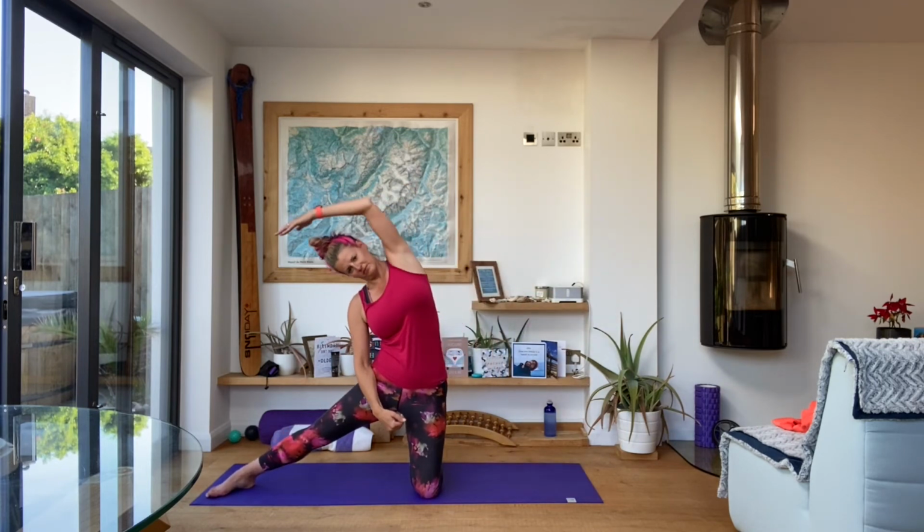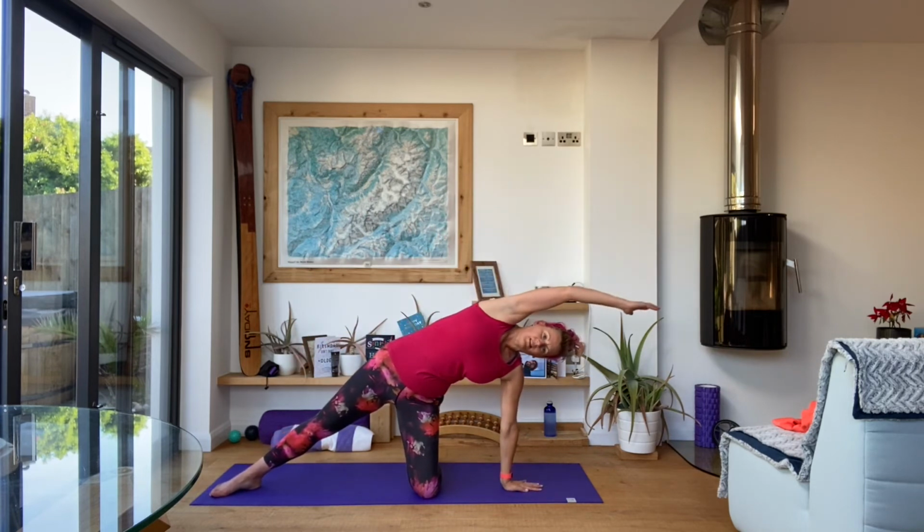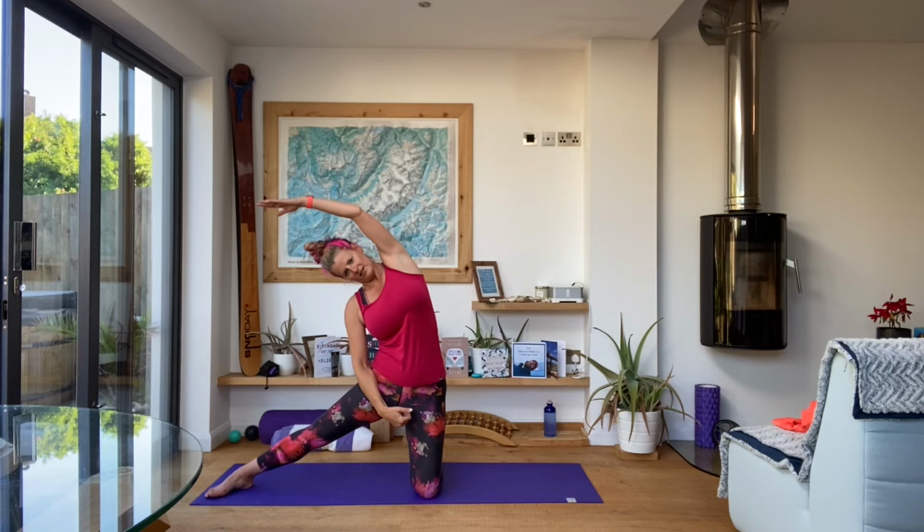One more each way, bringing it up. Really reaching that top arm over, keeping that armpit open towards the ceiling. And then take it the other way. Excellent. Okay, one more arm up and over.